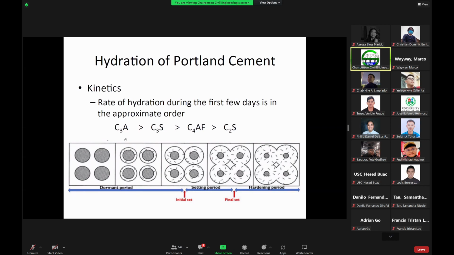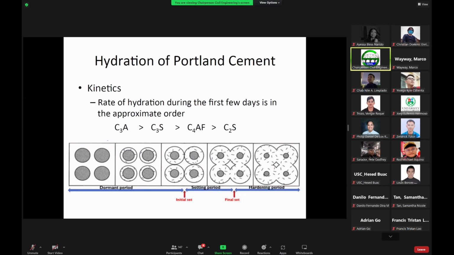For simplicity purposes now. So you'll see in the picture below here, I have 5 photos. In the first photo, what you see is your cement grains. If you look at it under a microscope, these are individual cement grains dispersed in water. So the white part is water. The hydration is just starting to occur. In the second photo, you'll notice that the microstructure of your cement paste will change. There are hydration products around your cement grain as well as in the tiny pores inside your cement grain.